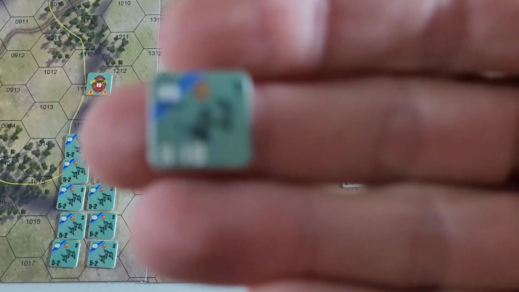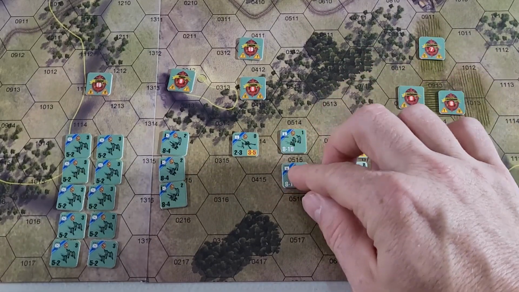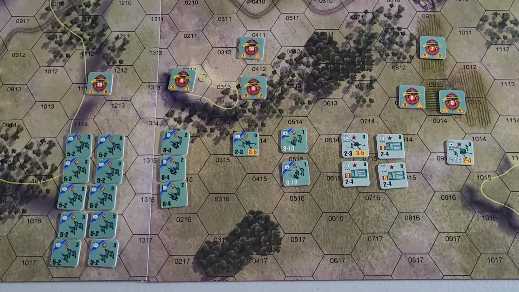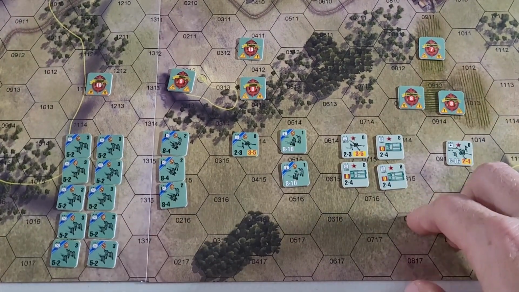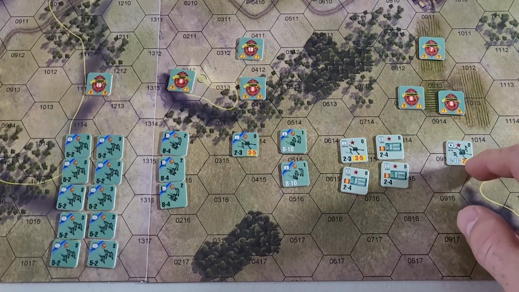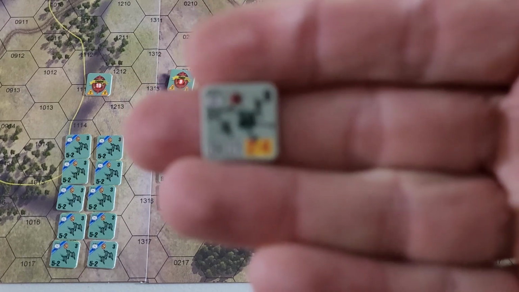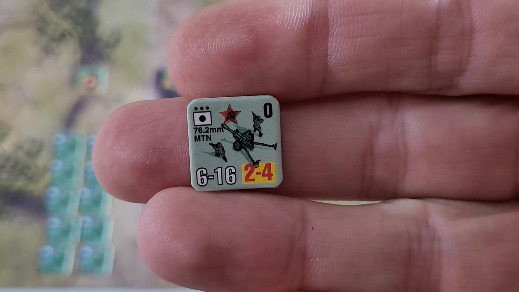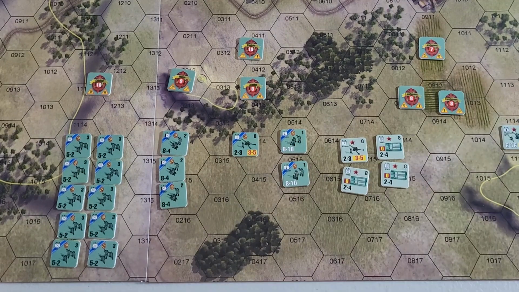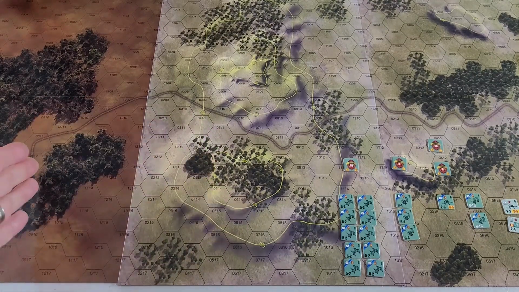Yeah, 82 millimeter mortars. So these are the NKVD troops and forces, and then we have the RKKA, which are these units right here. In this case, we have three KSMs, another 45 millimeter anti-tank gun, and a 76.2 millimeter anti-tank gun. They can set up anywhere seven hexes to the west. So let me go ahead and zoom out.